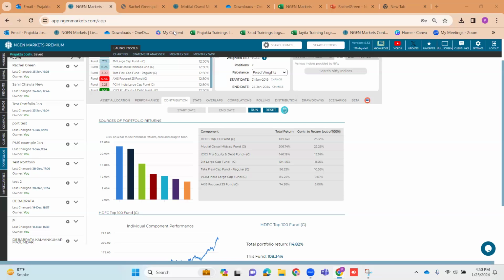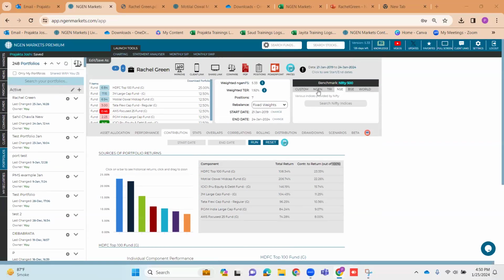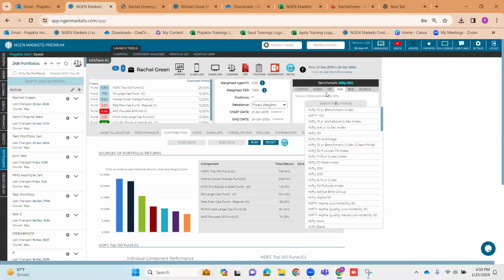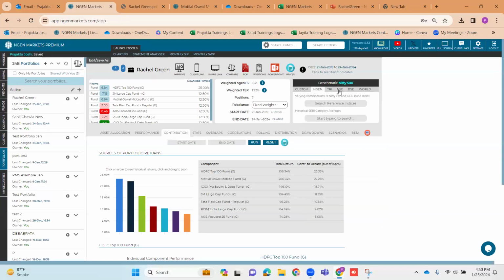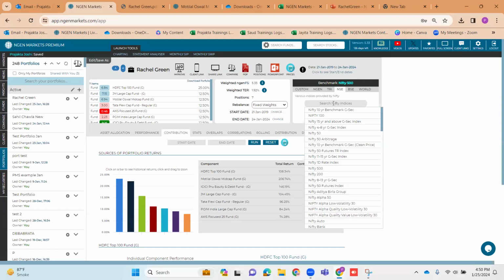Prajakta, the last one from my side. Are we working on the error that is there? For the Mac, the benchmark is not working. Oh, yes, we are aware of that issue. To clarify, when you go to any of these dropdowns searching for any benchmark, on Windows computers you can just click on the benchmark, like Prajakta can just change the benchmark right now. In Apple computers, that event seems to not load.